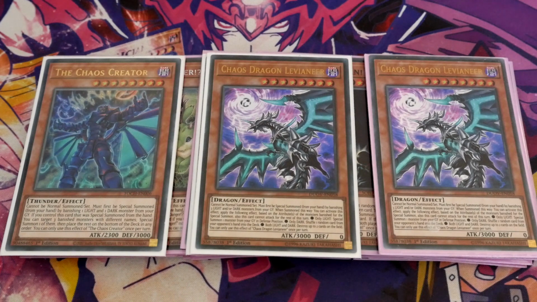With Chaos Creator, it's good going first because it lets me extend my plays. It's also good going second because, again, it lets me recycle my Banish Zone and continue my plays, as well as being a 3k defender.